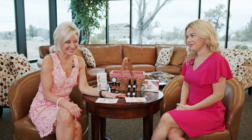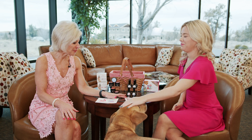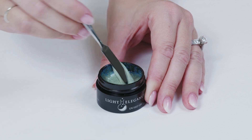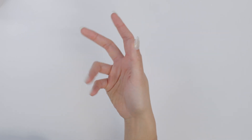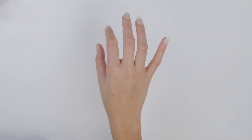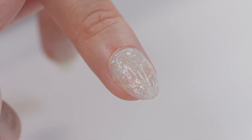Now let's move on to the glitters. I'm going to go out of my basket again and go with Cucumber Sandwich. It is a really, really soft mint green and it has an iridescent glitter to it. The pieces are very fine too. I think you can wear this and not even feel like you're wearing green, which can scare some people — because it's so pastel. Cucumber Sandwich is my favorite glitter.